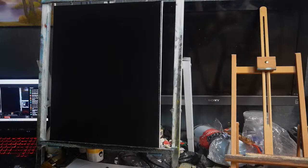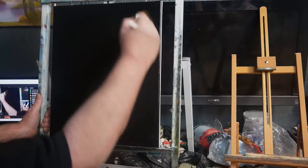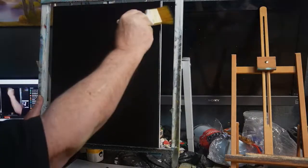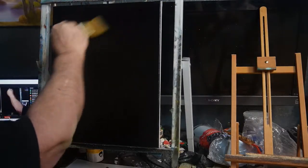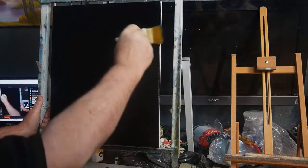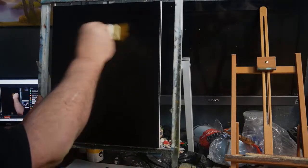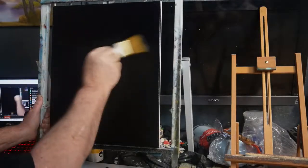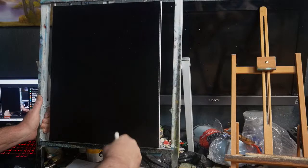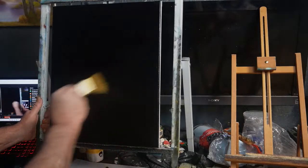All right. So I'm gonna come right up here with the blue and the black. And they're transparent colors, so you won't see them on the canvas, but you can see them being applied. All you gotta do is, if you got a light, you can see the canvas getting duller. Because with just the liquid clear up there, it's got a real bright sheen to it. Then when you hit it with this blue and black, it kind of gets dull looking. So you know your color's going on.